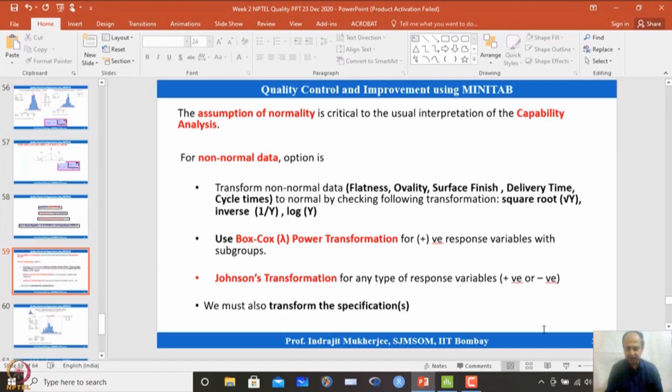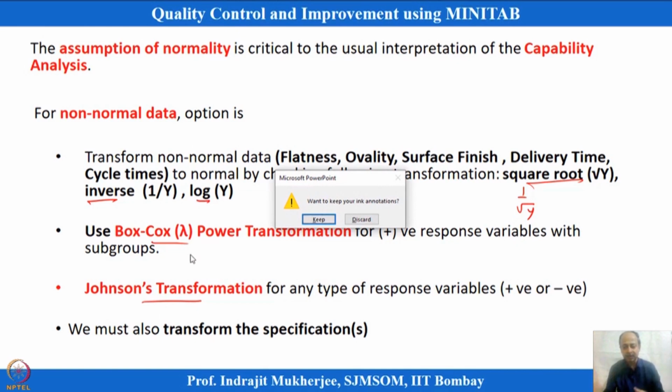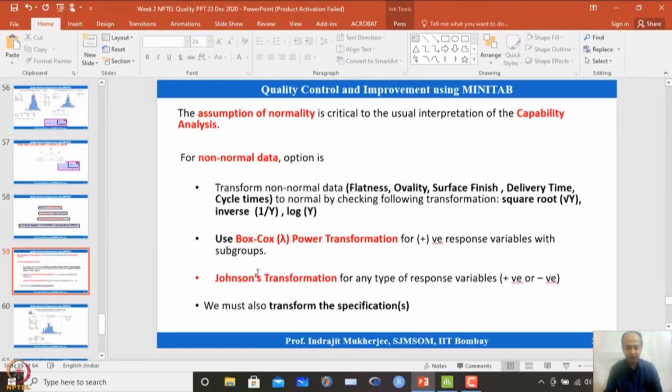Okay. Transformation means that we check whether the values y, which is the CTQ here, need a log transformation, inverse transformation, square transformation, or 1 by square root transformation. These will be reflected when I use options like Box-Cox, and Johnson has a family of transformations, 3 families, and it will give you the equation of the transformation that will convert y into normal values. MINITAB has the option to calculate capability using this transformation.